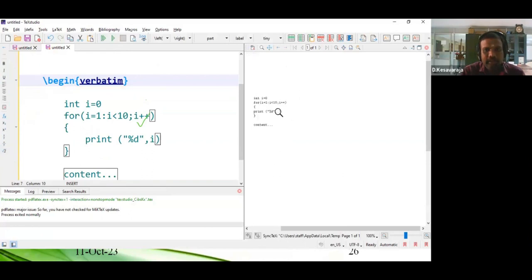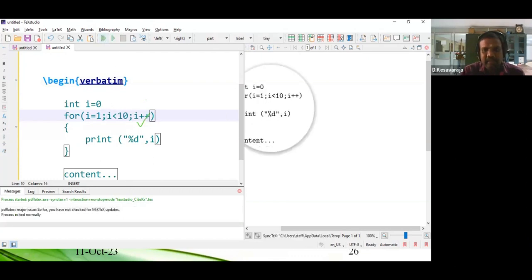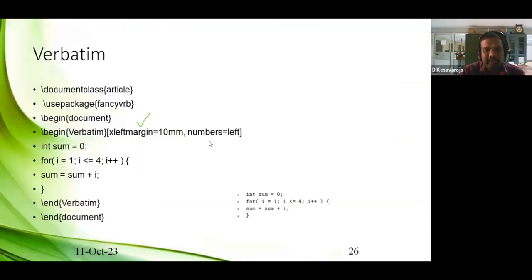So now the equations are placed like this. i equal to 0, then for i equal to 1, i less than 10, then i plus plus. Then it will write the equation right here.